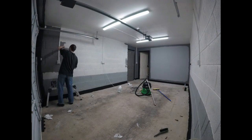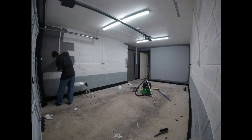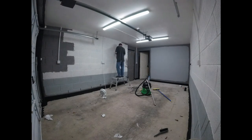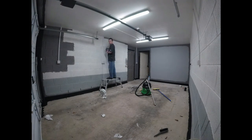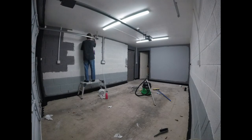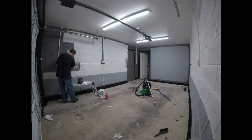Dark grey, or Urban Obsession, as the colour's called, is what I've gone for here. I want a dark wall contrast, so when the car's inside, when I'm working on a car, it's got that nice contrast against the paint and the LED lighting. At the moment I'm doing the edges because I ran out of masking tape as well. You can tell I'm very much prepared and a great DIYer with the fact that I'm doing things just completely, slightly strange, slightly out of order.